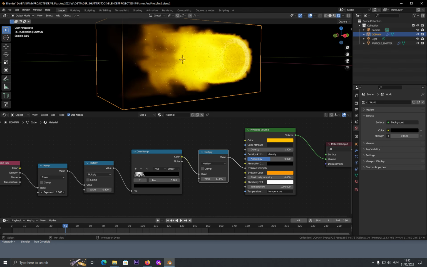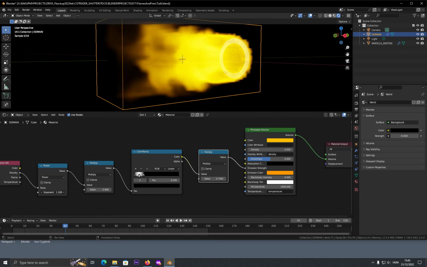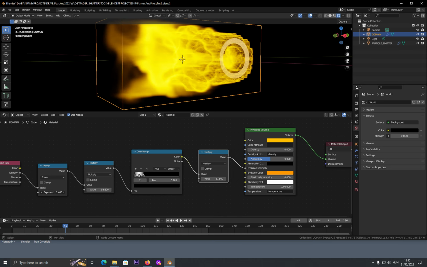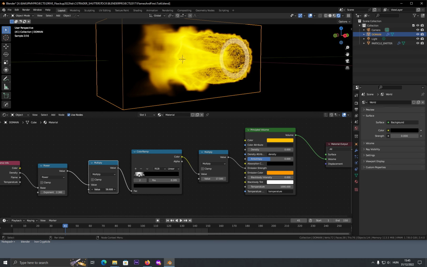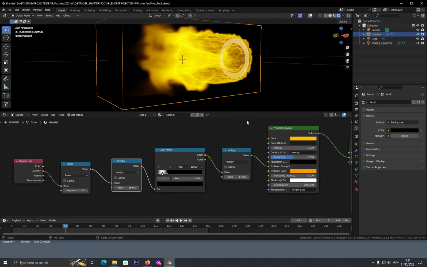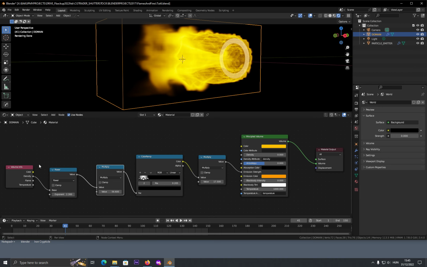Basically, the smaller the power, the more you see from the volume. Experiment, okay? I cannot emphasize that. This is basically the bare minimum you have to know. Now everything after this is just tweaking and tweaking and tweaking.